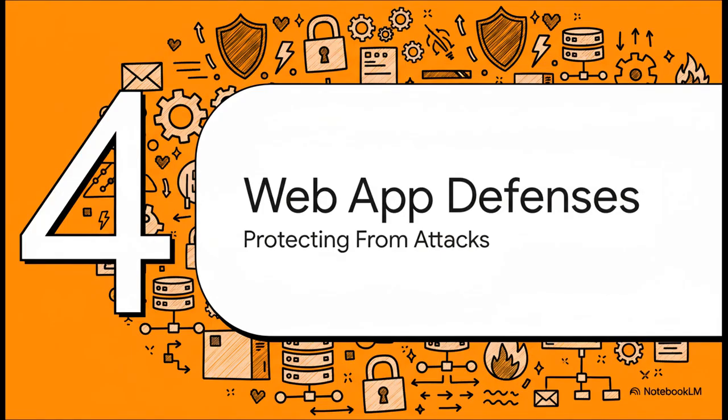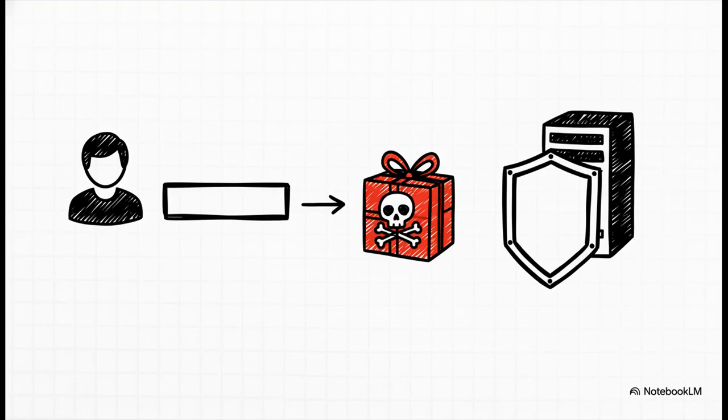Okay, let's switch gears. Your app is built, the data is flowing, but is it safe? We absolutely have to talk about security. And let me be clear, this isn't some optional extra credit thing. Protecting your app from common attacks is a fundamental requirement of your project. And it all starts with this, the #1 rule of web security. If you remember nothing else, remember this. Never trust user input. I mean it.